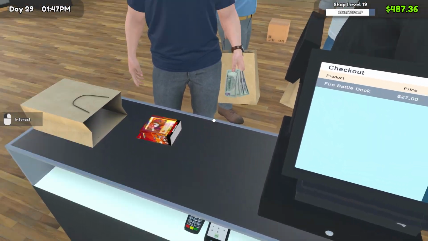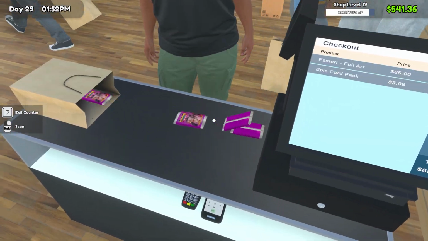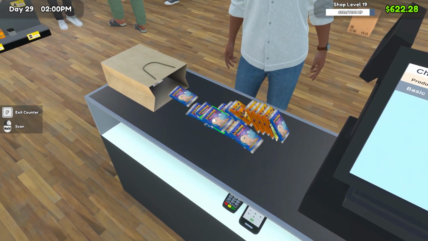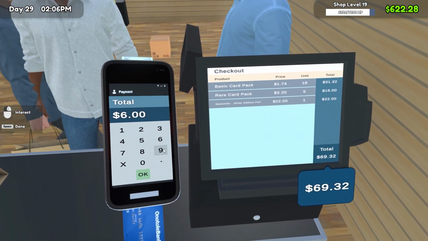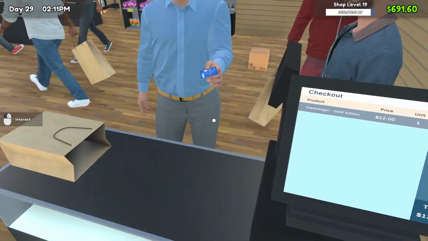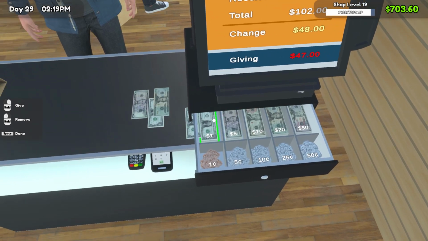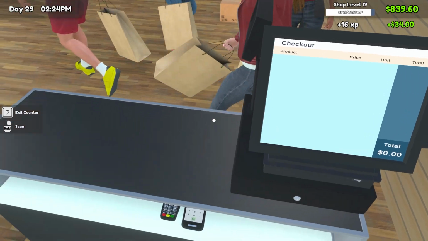All right, we got a line. Sorry about that. 46 bucks. Have a good day. We got some packs. Good. $19.08. Lots of packs. Heck yes, dude. And a single. That's what I'd like to see. $69.32. We're about to be level 20 here very, very soon. So this strategy already playing out perfectly. All right, some water decks, 48. Okay. Water deck, $6. Okay.